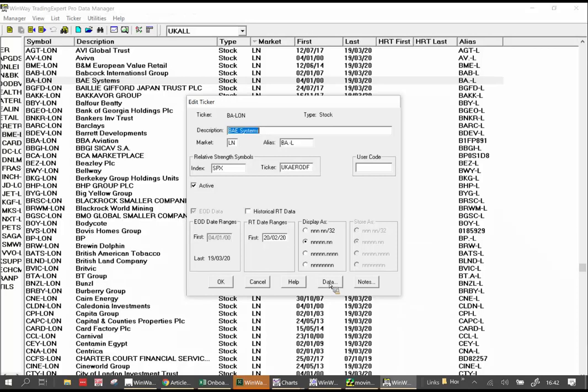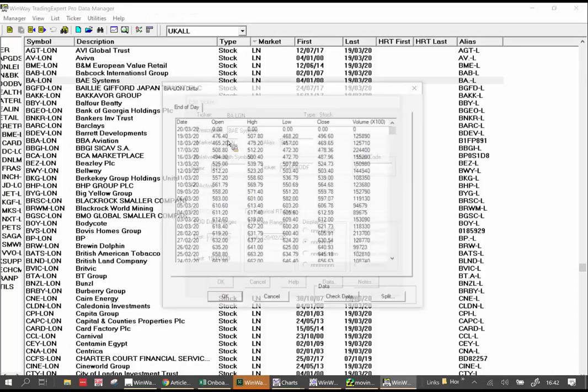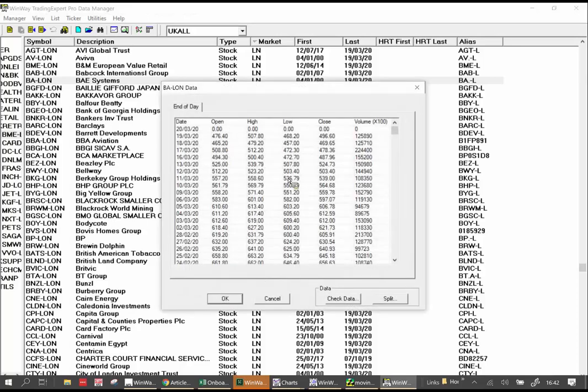If I move this down, I can see it's 2001. I can see all of the data, the open, high, low, close, and volume for every day since 2000, or since the data started. It's down here in 2001. I won't bore you by going down. 4th of January 2000.